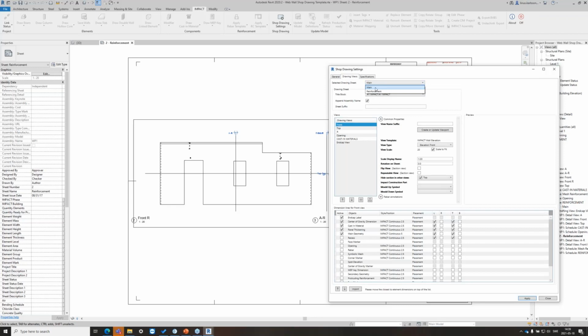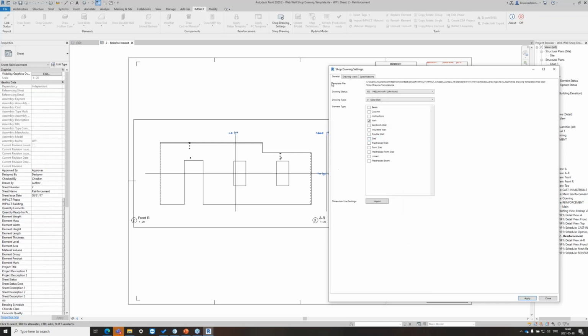I have a main drawing, it's pretty much the same as in the sandwich wall, but in the reinforcement here I just have front instead of inner and outer panel. If I look here at my front, I have no settings at all. I could, of course, place my settings as I want here, but instead I will just go to general, and you remember that I showed this dimension line setting before.